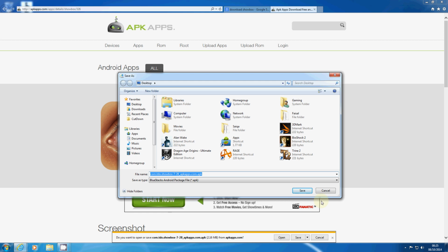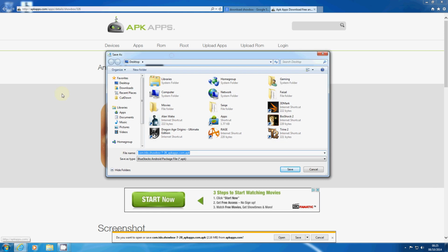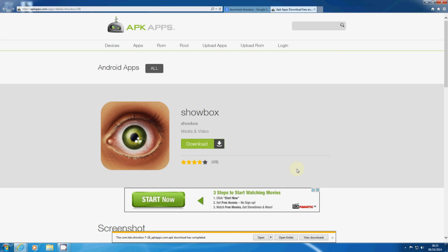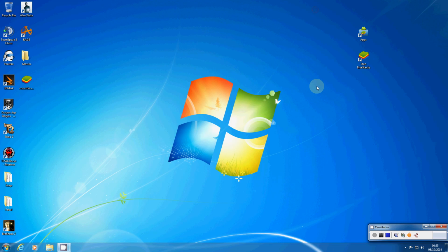When you click on save as, you're basically faced with this box. On this box, in the top left-hand corner, you want to save it to desktop, and you click on save. It'll only take a couple of seconds to download, and it says download has completed, and you can close down Internet Explorer. Once it's downloaded, it'll appear on your desktop as this icon.